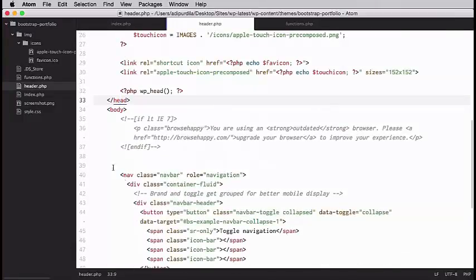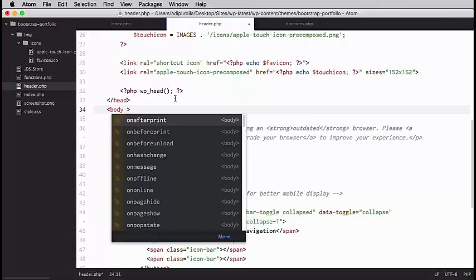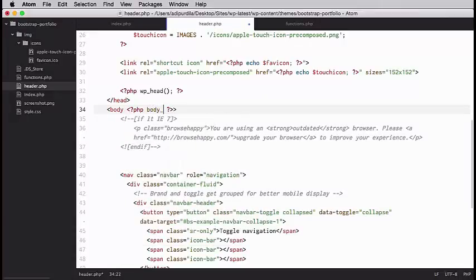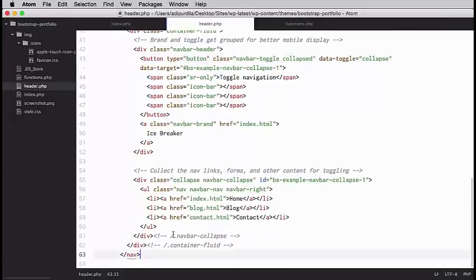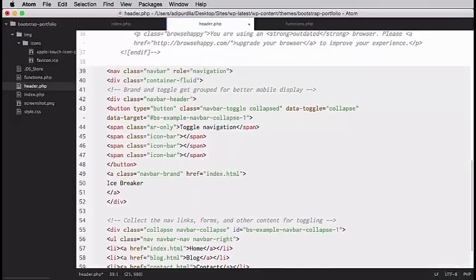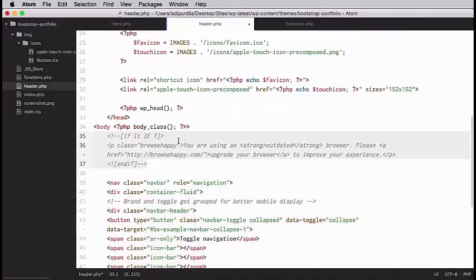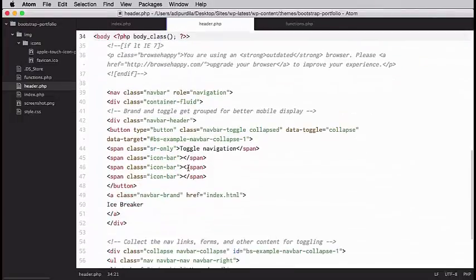Now let's move on to the body. And the first thing we've got to add here is PHP and a function called body_class. body_class is a function by WordPress that adds all the necessary classes to the body tag. Next, this we're going to keep. And then this we're going to keep as well, but we will change it a little bit. So first of all, the first thing I'm going to do is actually redo the indentation here. Not that the one that Corey used is wrong or anything, but it's just the way I work. So I write code in a certain way.